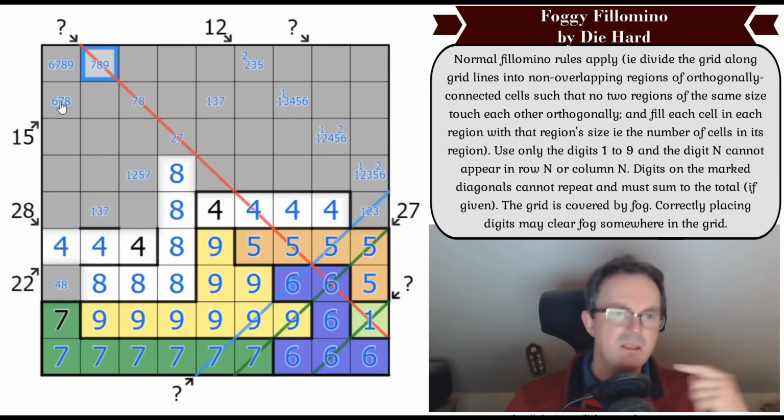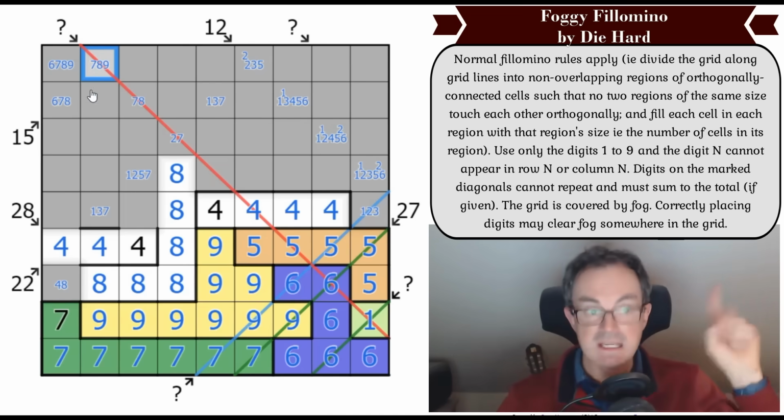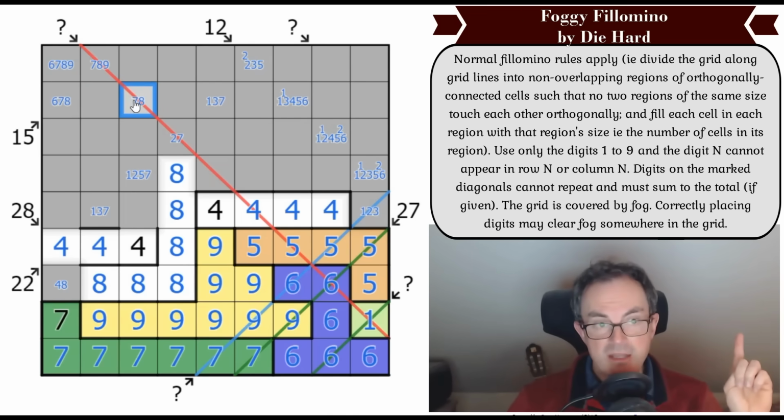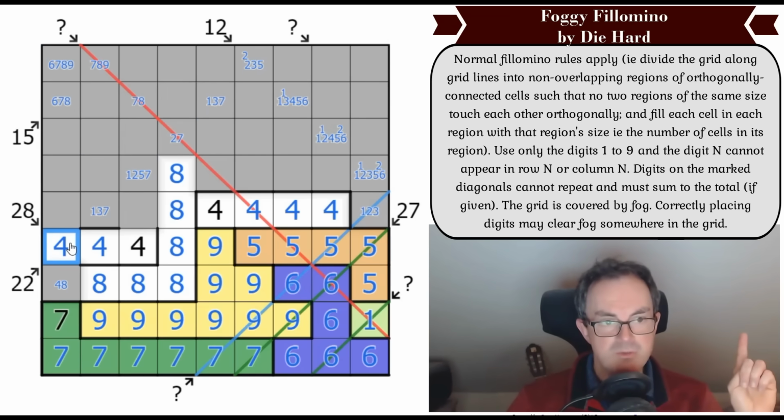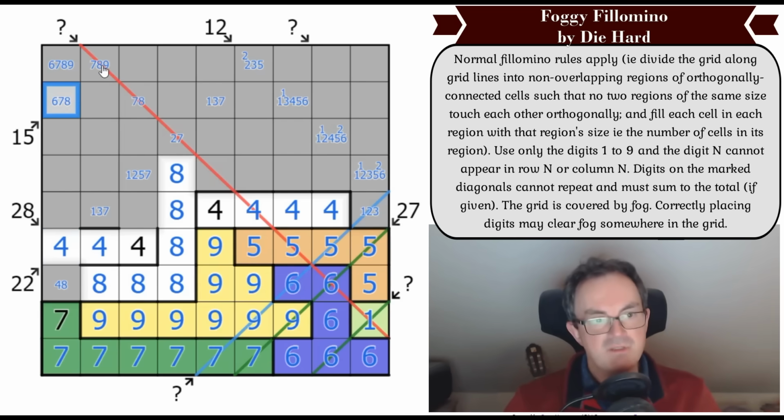If this is 9... No, it means it's not 9, 6. Because if this is 9, 6, that cell has to be a 9 or a 6, because we'd have to fill these 15 cells with the digits 9 and 6, because they can't bleed through this wall. So this is 7, 8 now, right? That's big.